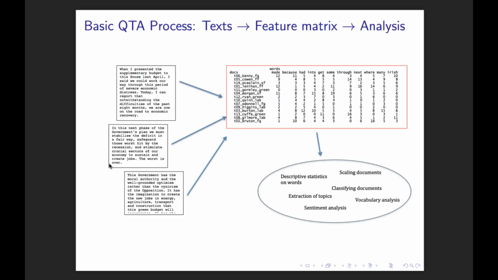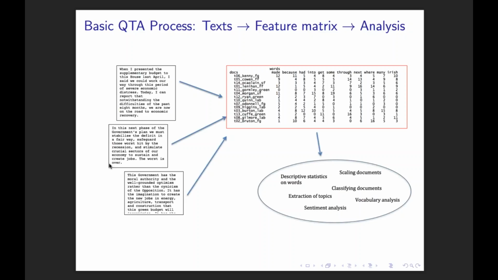And we use covariation across words and across documents to do a number of things. So we can use this kind of textual representation, which is often referred to as a feature matrix. So we have a matrix of features. In this case, the features are words, and inside the matrix are the frequency, or the number of times, that word is used.